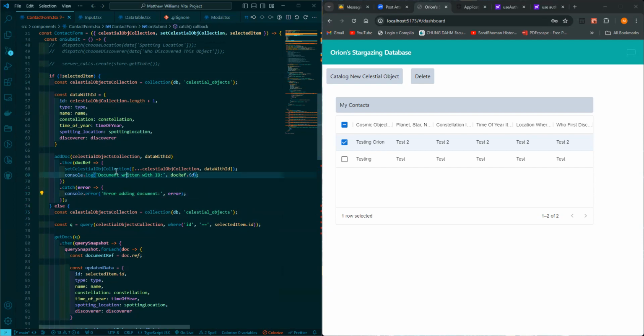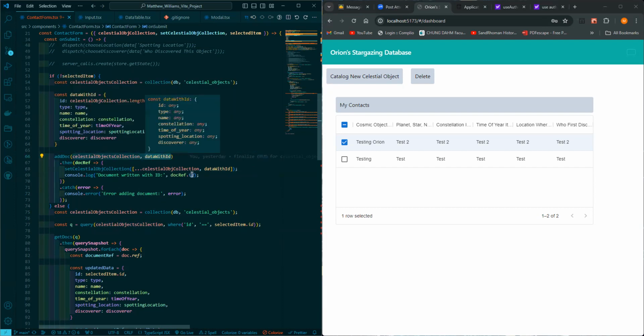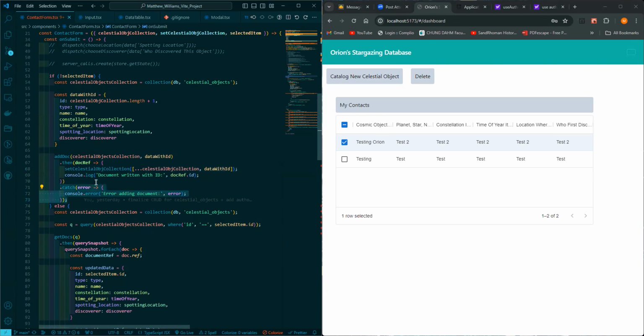Right here, this is actually the state being updated, but the actual change that takes place is right here when we use addDoc. Now the thing is, this is the successful case. We have an error catching statement right here, so if there are any problems with adding, we'll see that in the console.